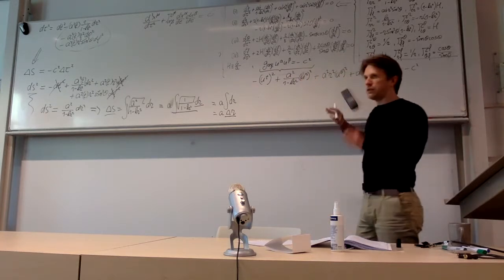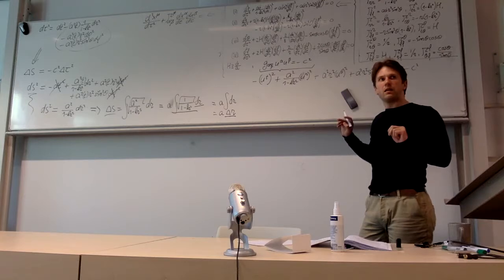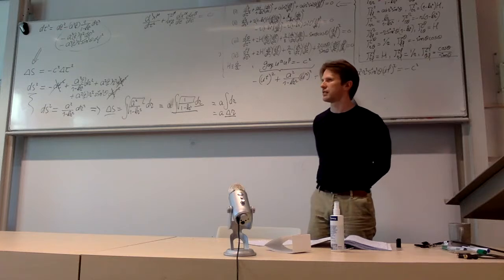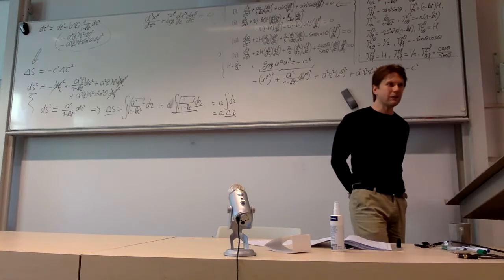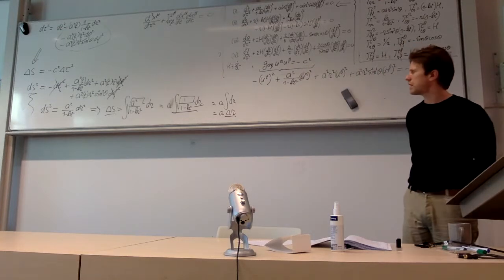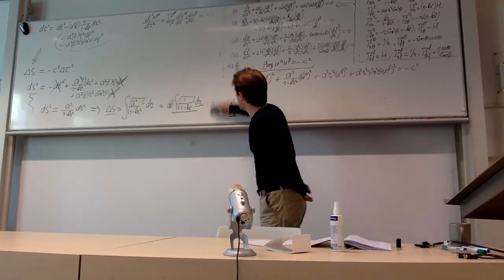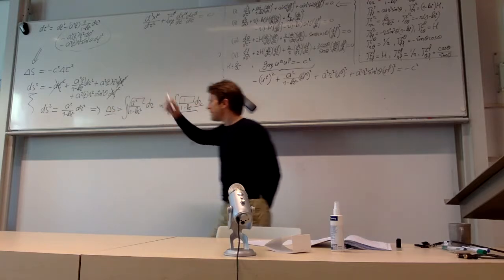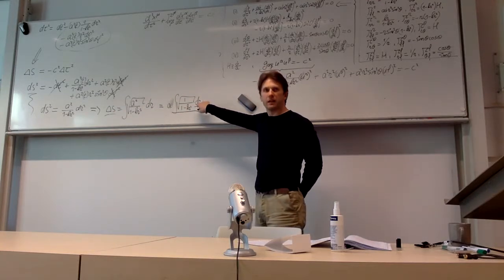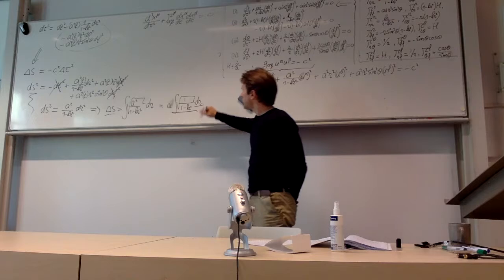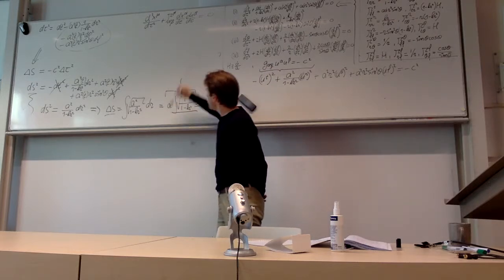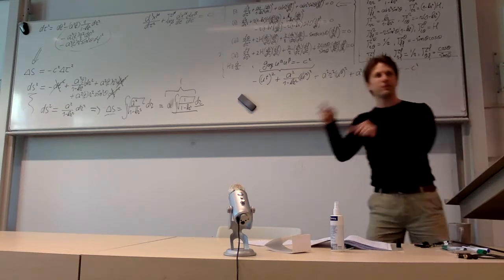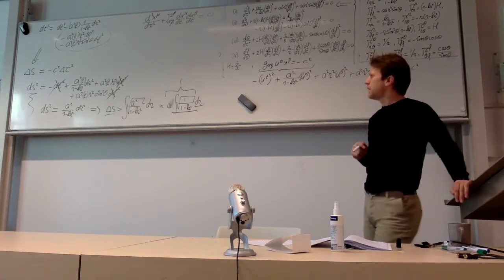That also allows us now to identify who is the guy that measures dr. It's the guy for whom ds equals dr. Now, what guy is that? Go to the general case again. This is a distance somebody measures. We're identifying who is the guy who measures dr in our line element. Well, then all of this has to be 1, agreed? Because then the physical distance agrees with the distance in a line element. Now, when is this 1?